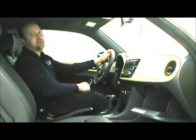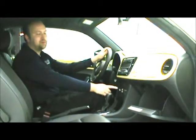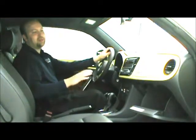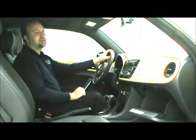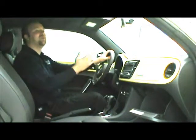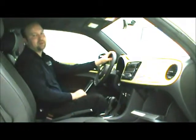But going back to the standard features that you'll get this year in the Beetle, another one of those is going to be heated seats. It'll come standard on both the passenger and the driver's side door in every Beetle model this year. It has high, medium, and low settings so that you can control how warm you want to be, or maybe you just want to be a little bit warm. So that way you stay nice and warm and toasty in this cold weather that's about to hit.